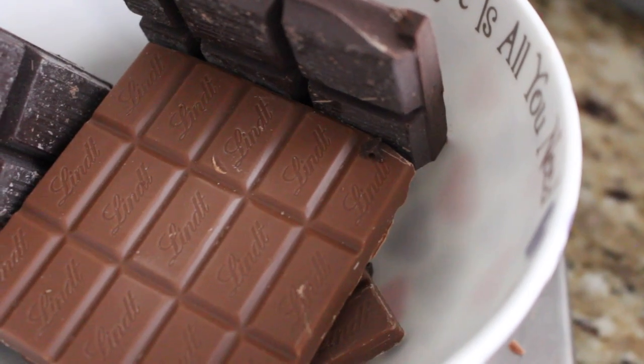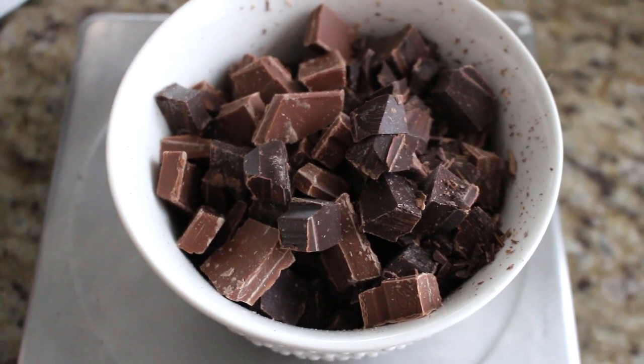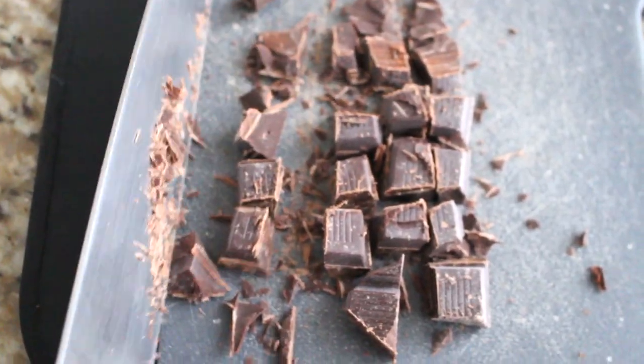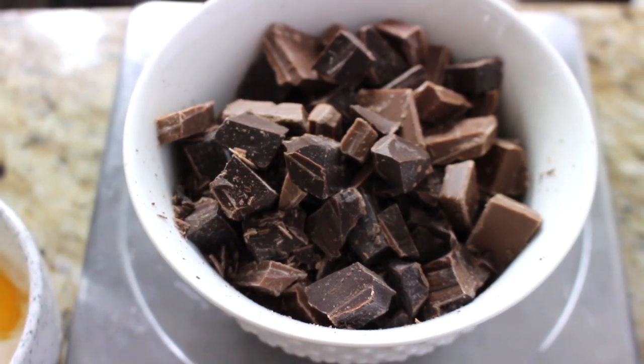Other than making the butter, the next thing I do is chunk up the chocolate. I like to use chocolate chunks rather than chocolate chips — I feel it elevates these cookies that extra notch. I use a mix of milk chocolate and dark chocolate. We need 225 grams of chocolate for the batter, and I have a little extra for the top. I split it by doing about 100 grams of milk chocolate and 125 grams of dark chocolate. Give the chocolate a rough chop — you want bite-sized chunks, nothing too large or too small. Mixed sizes are actually quite lovely. Set those two types of chocolate aside and let's actually make these cookies.